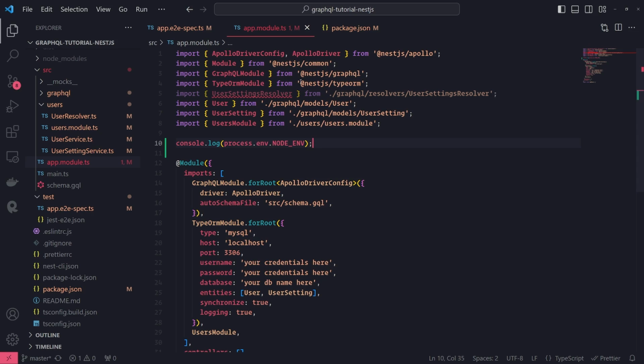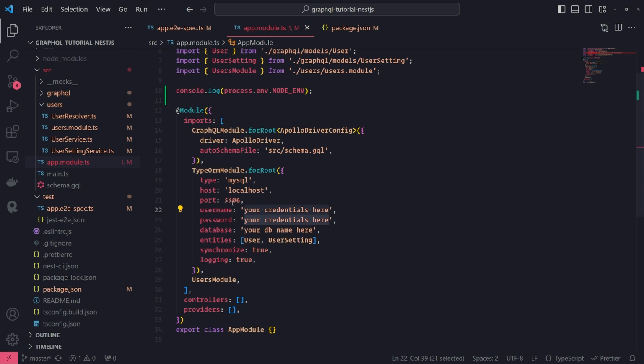So that's good. What we want to do now is place our username and our password here. My username is test user, and now I'm connecting to my local SQL server, so you'll just place your credentials here. My password for the user is testuser123. And now here, you want to make sure that you're not connecting to your local development database, but the test database itself. Let me show you this real quick.